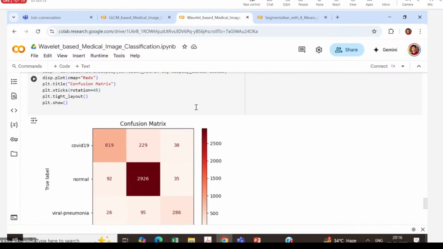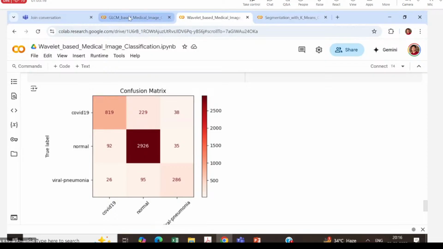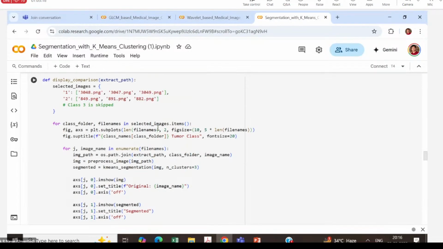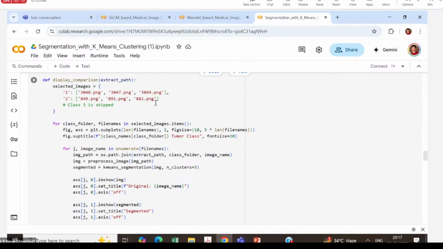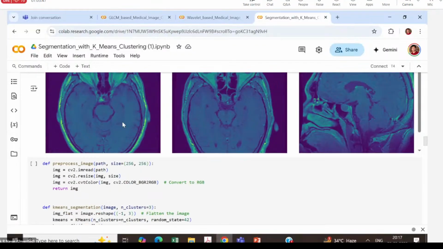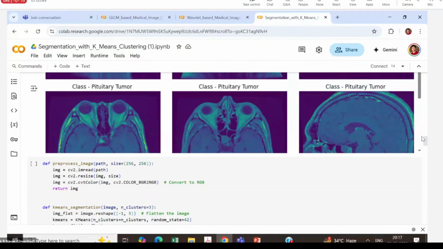So let me show you the last part. I'll only take 2 minutes to complete this session. The last part is an unsupervised technique: how to apply an unsupervised clustering technique, the very popular K-means algorithm, for solving the image segmentation problem. The basic difference between image classification and image segmentation is that in classification, we are ultimately getting a probability value, or a label. If an image is given to us, our task is to provide a label to each image. But in segmentation, the input is an image and the output is also an image.